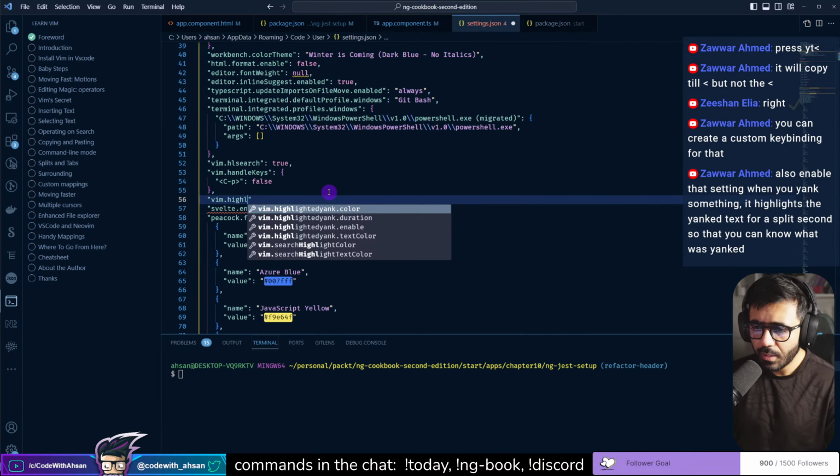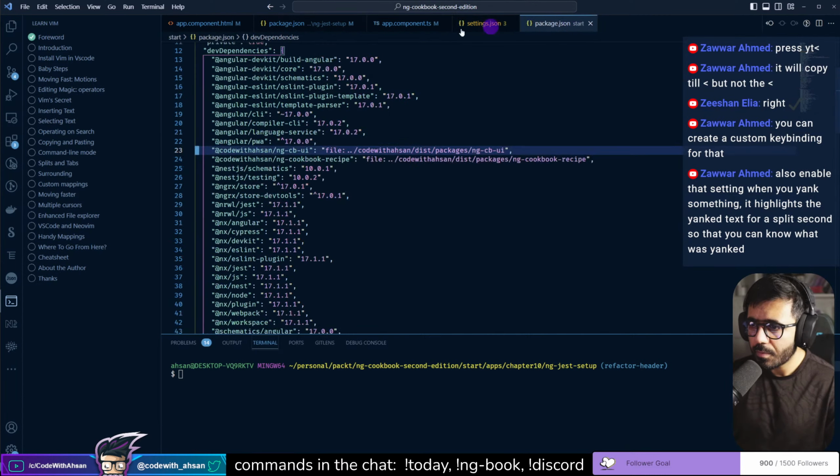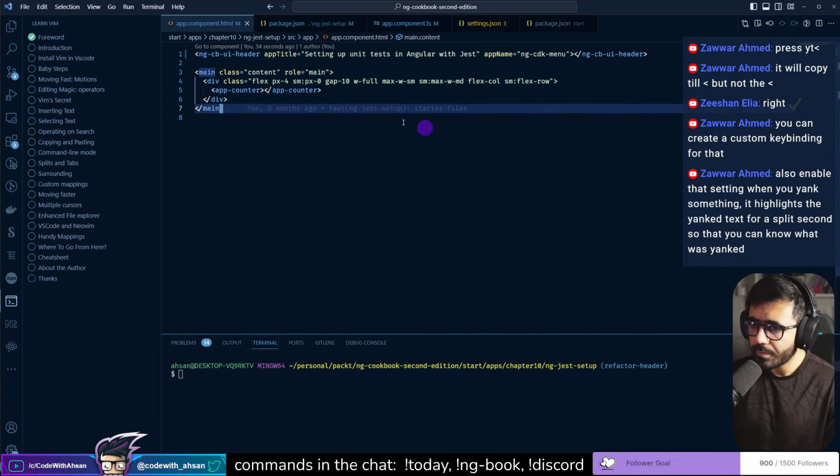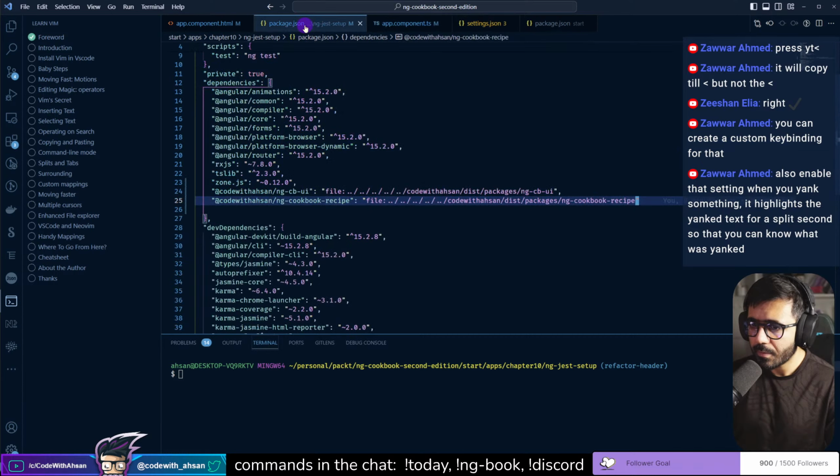Vim dot highlight yank duration. What do we think? 500 is good. Maybe 500 is good. But that's a really good suggestion. Like it.